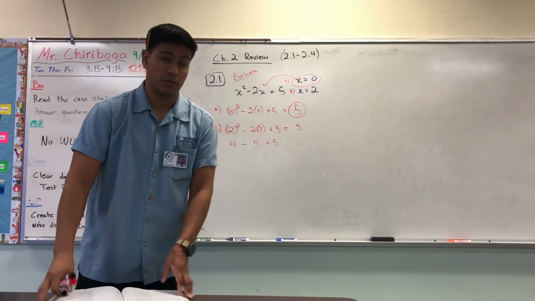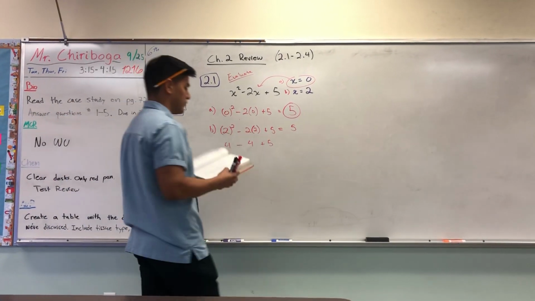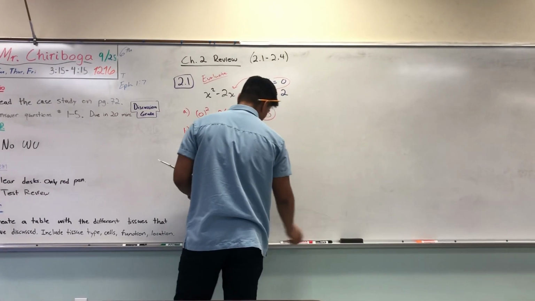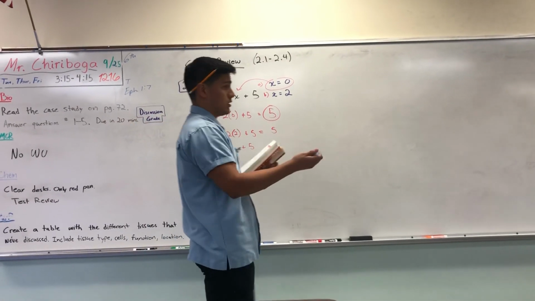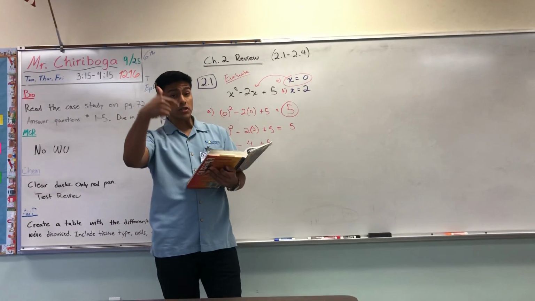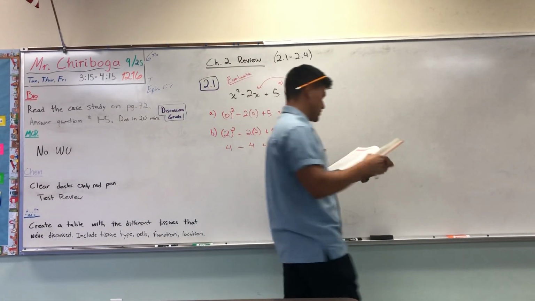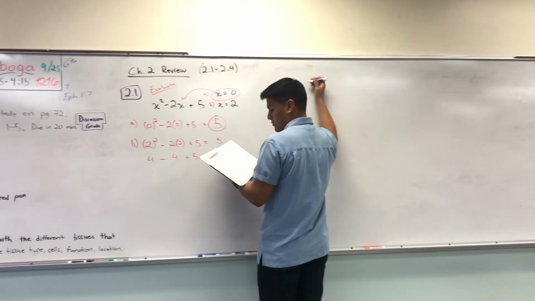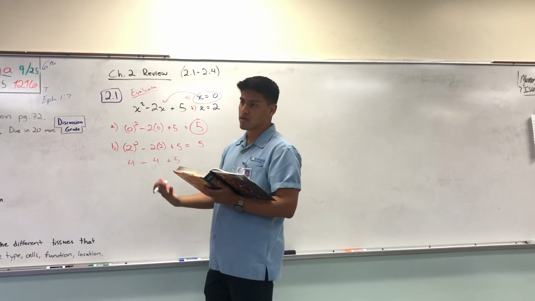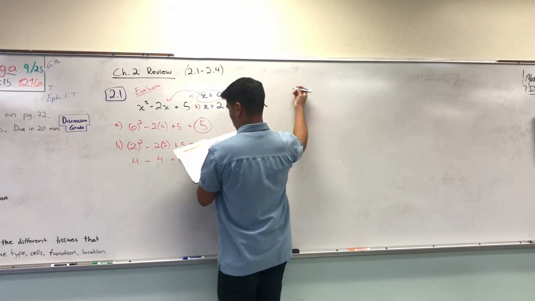All right, identify properties of algebra. I'm just going to do one of these, but your properties of algebra are going to be commutative, associative, identity, inverse, and distributive. And they're going to be applicable to both addition and multiplication, not subtraction and division. So if I throw a subtraction and division problem on there and I tell you to identify the property, you should say none because they do not work.